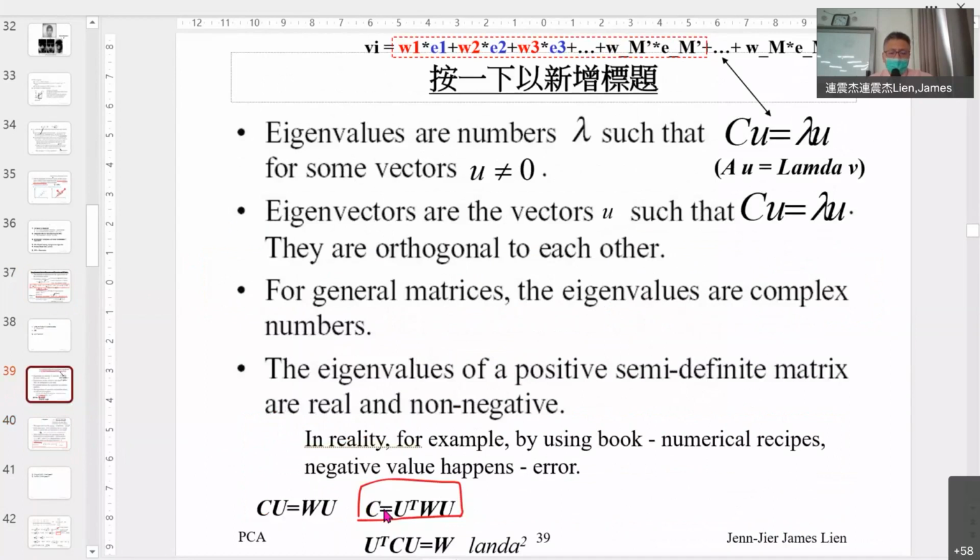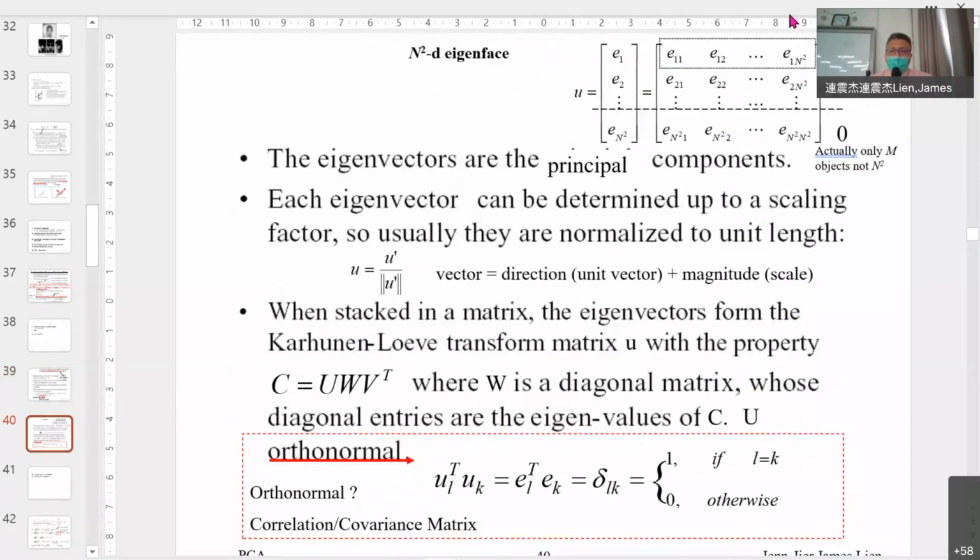After you do the singular value decomposition, it becomes eigenvector. So eigenvector will be this one. This is U. So this is eigenvector 1. But they don't sort it, so you do the sorting yourself based on the eigenvalue. So what's the eigen? Eigen is orthonormal, because eigen is the axis.